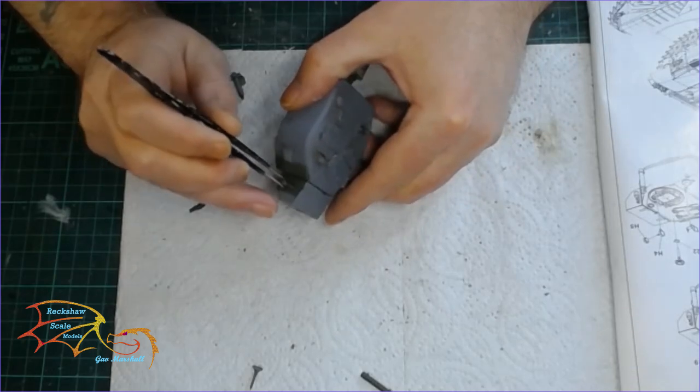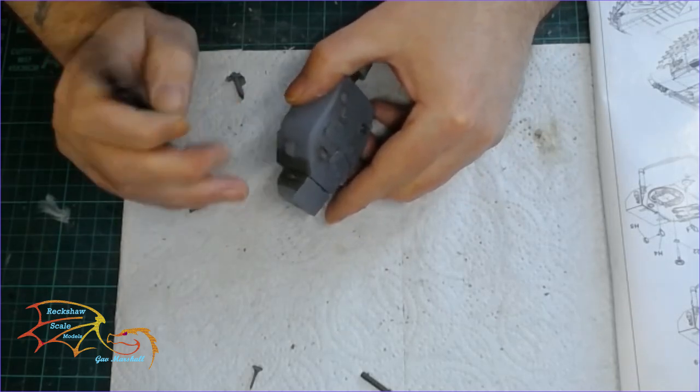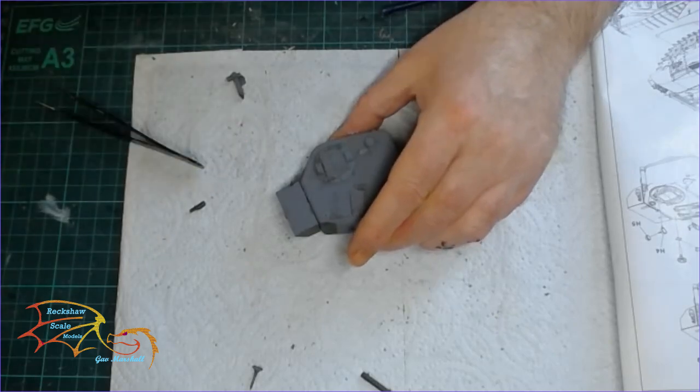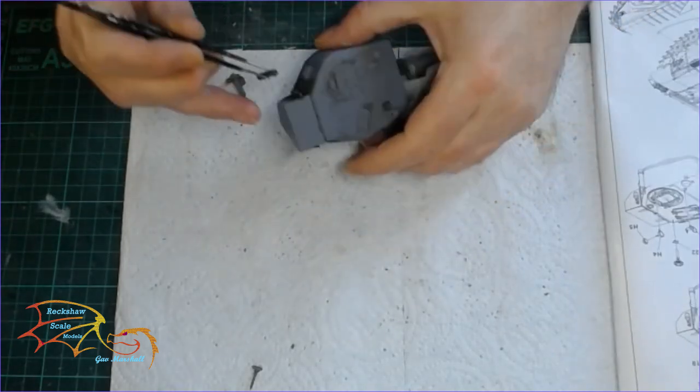Now the paint's dry, I can place on the canister and let's call them fire extinguishers. I don't know what they are. They're sort of fire extinguisher shapes, but they go into the side of the toolbox.